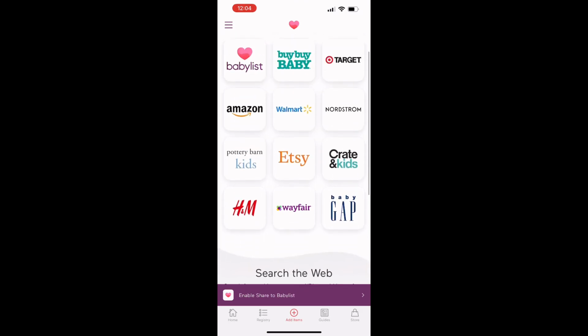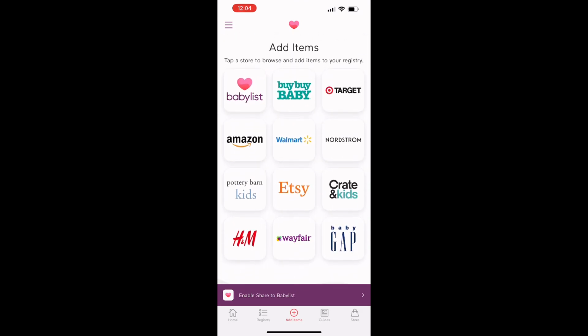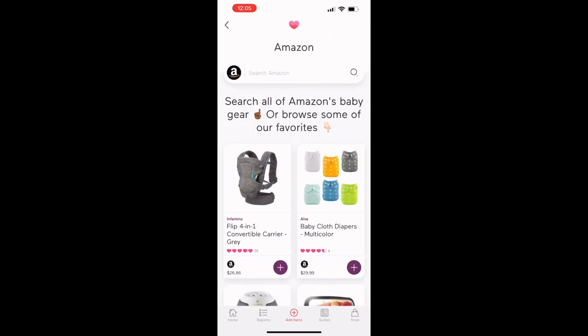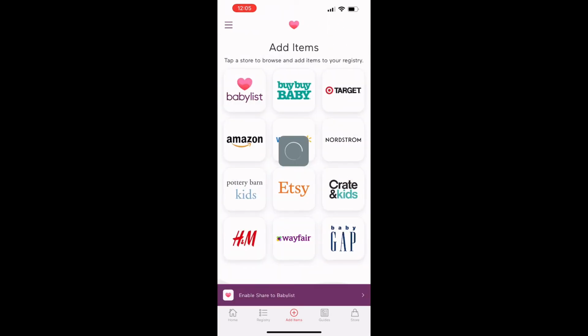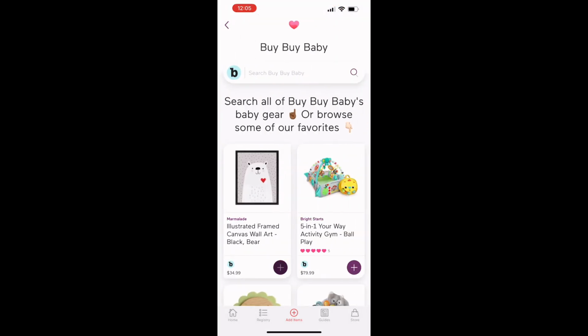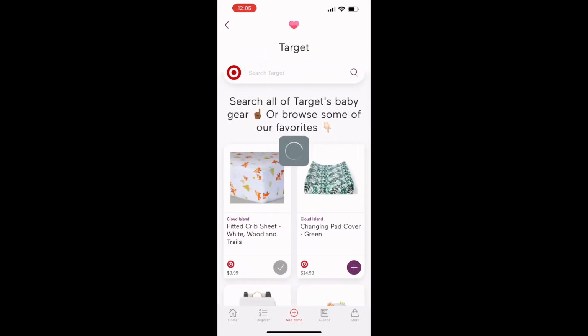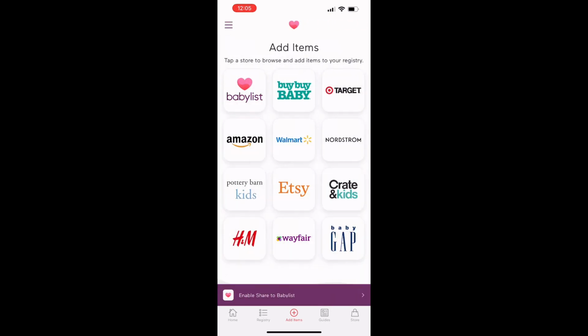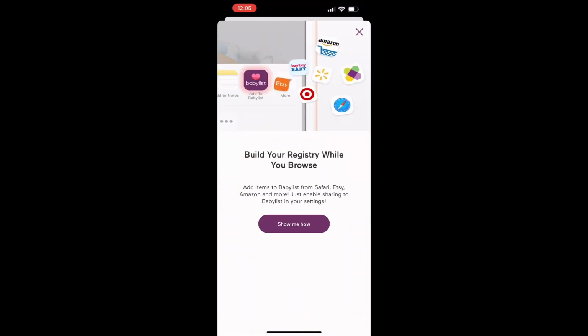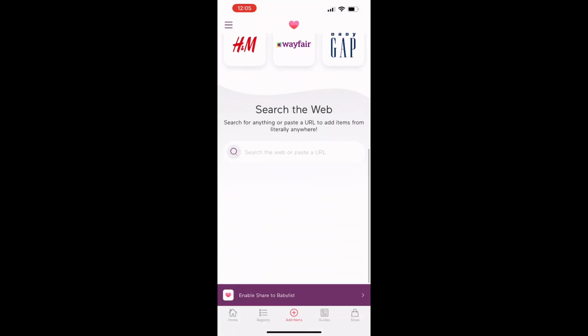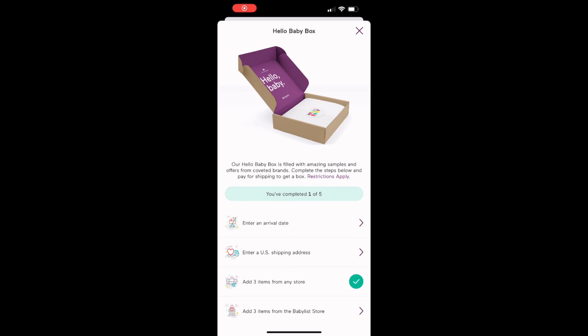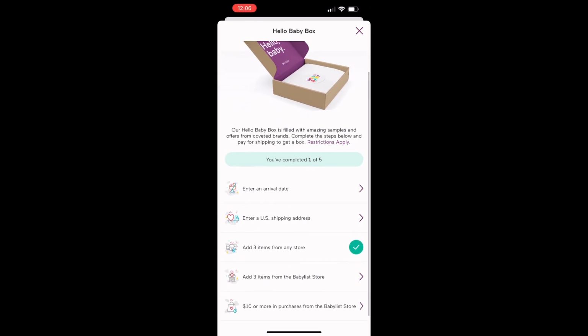Simply go to these stores and add any items for the baby you want to buy. I click on these random things. I don't have to buy them, I just added them. This is really important to get your goodie bags. This is the starter of the goodie bags, and I will let you know step by step what other things to do to get free samples. In the end, it will ask you to create a registry to get the goodie bag, and after that you will receive the full goodie bag.